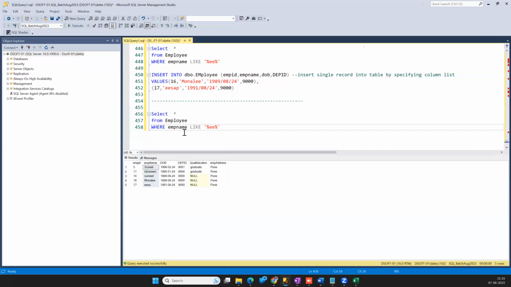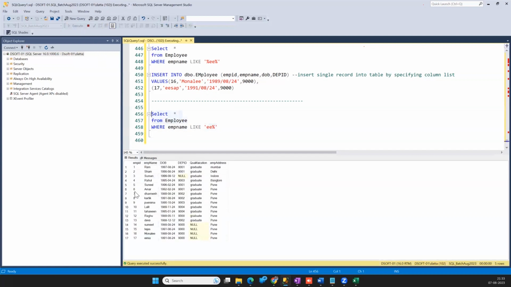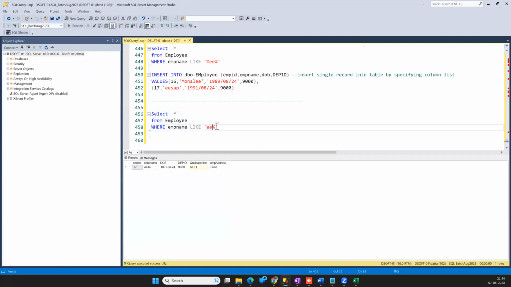Okay. So for names that contain double E, like this also I can write. A single character is not mandatory. If I write like this, can anyone answer this question: how many records will be there in the output of this query? I will show you the input. There are a total of 17 records. If I execute this query, how many records will be in the output? Anyone can volunteer. One, correct. I can see there's only one record.